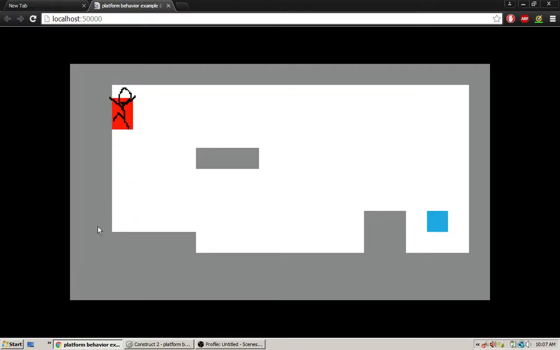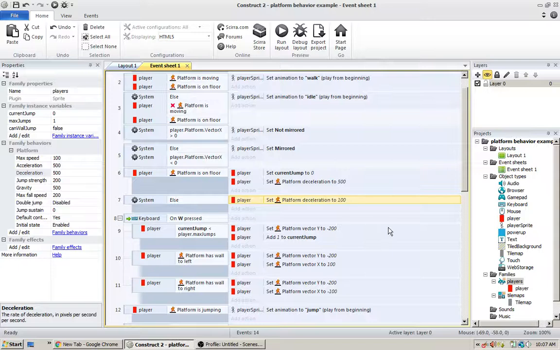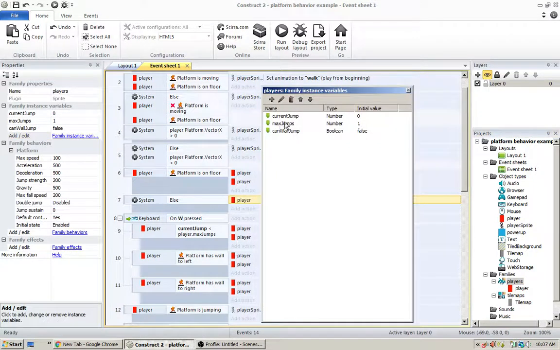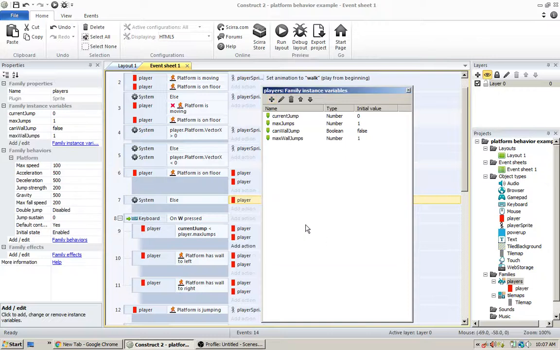So to do that, we could just add another instance value, max wall jumps, and set that to 1 basically.